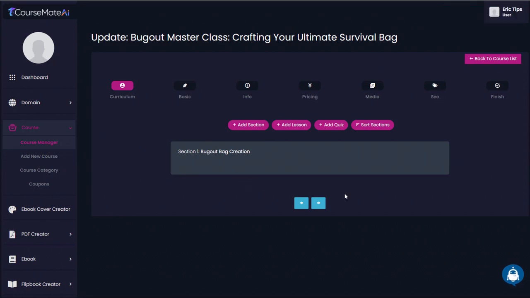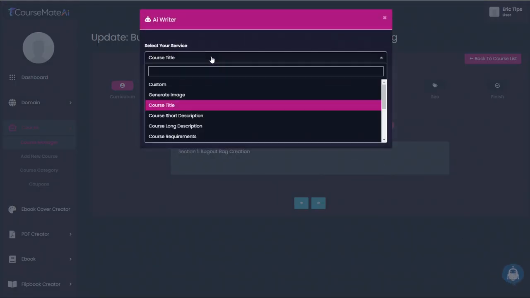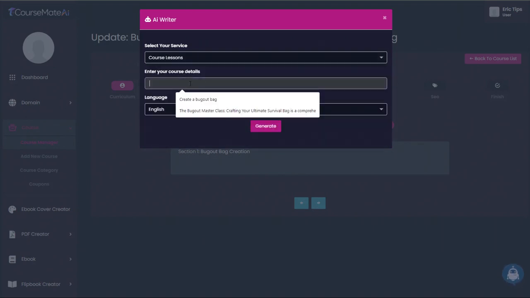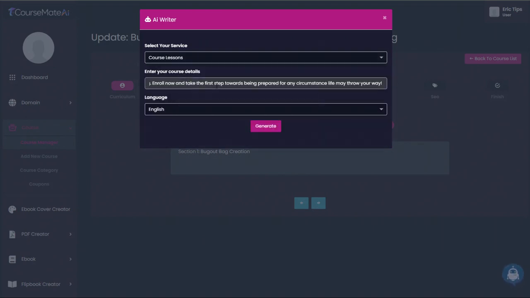Now, I've got a couple of ways that I can rely on the AI to generate my lesson outline. I could either use that list of outcomes that it already created for us and base the lessons on those outcomes, or I could go back to the AI and create a new list of suggested lessons. So we'll do that since we haven't done it yet. We'll go to Course Lessons, and where it says Details, that's where I'm going to paste in that description that we just copied to the clipboard moments ago.